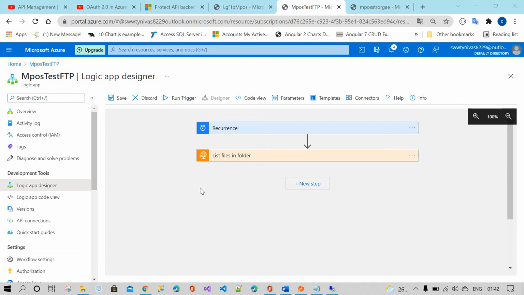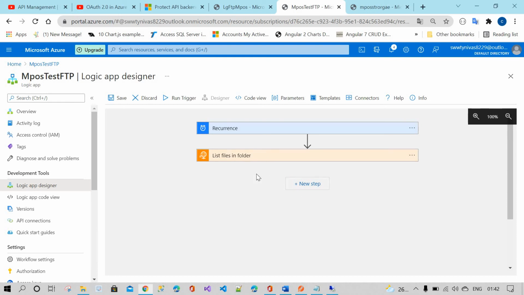First of all, I want to grab the data from the FTP server. Someone else, the client or someone else, will update the files in the FTP server, so I have to consume the FTP files. The FTP files may be XML or JSON, so I need to process that file. If we get any error in that JSON file, we need to identify that in the catch block. I will explain how to do that.